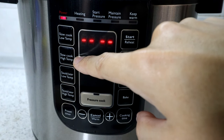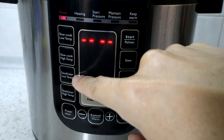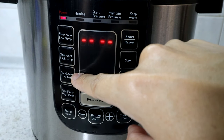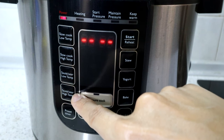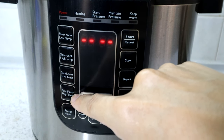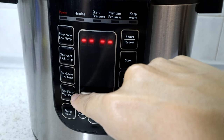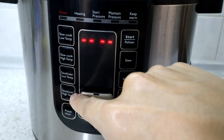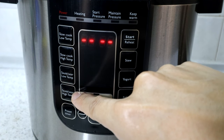If you want to use this as an electrical pan or fryer, there is a sauté function — you use it without the lid, just like an electrical cooker for stir-frying vegetables and so on. Sauté at low temperature is about 130 degrees Celsius, and sauté at high temperature goes to about 150 degrees Celsius. The sauté or sear function is also used for browning the surface of meat before slow cooking.